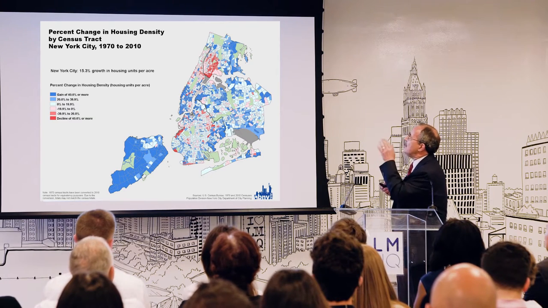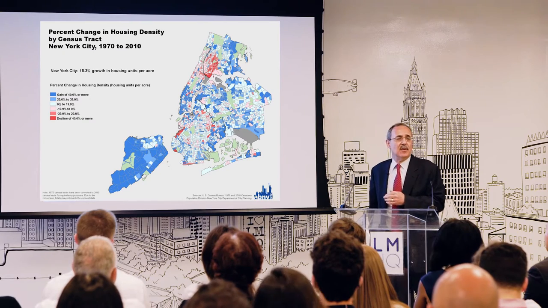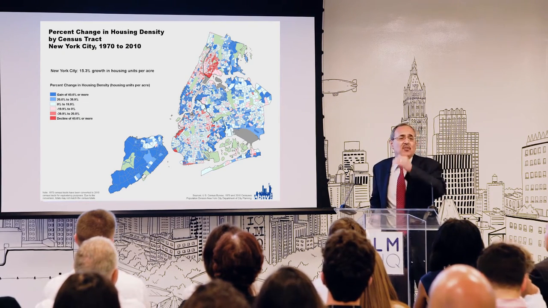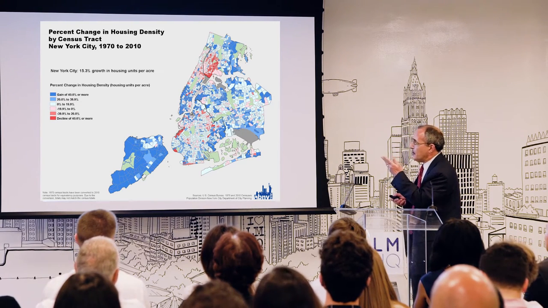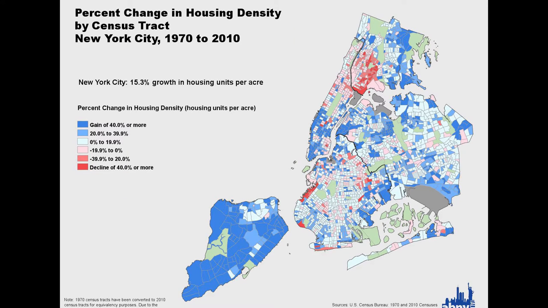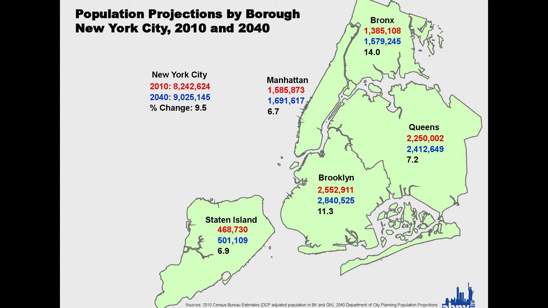If you take a look at 1970 and compare it to 2010, the reds show declining density levels. In the South Bronx, density in 2010 is actually lower than it was in 1970. Parts of Brooklyn — Brownsville, East New York, down by Coney Island, up in Bushwick — there are a number of places where density has actually gone down. The South Bronx, Mott Haven, Morrisania, all the way up by Bronx Park show lower density now. We asked ourselves: what if we backfill these areas? You project growth to be highest in the Bronx between 2010 and 2040 because there's space and because the zoning currently allows for higher levels of density — a 14% level of growth, projecting 1.579 million, a bit above its historical high of 1970.